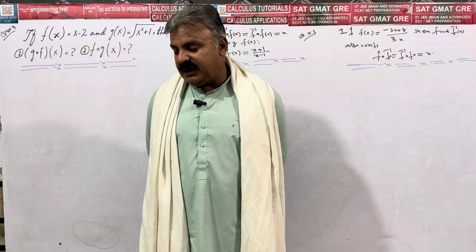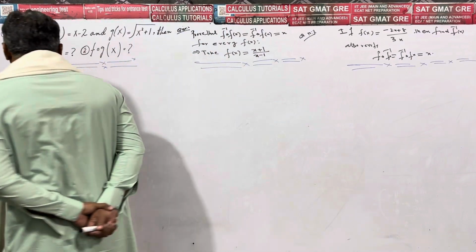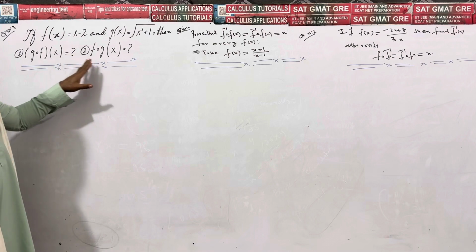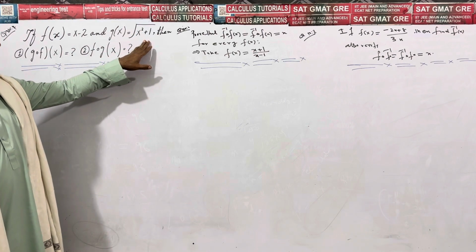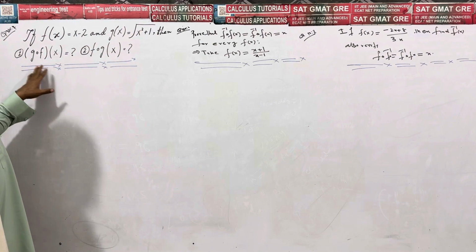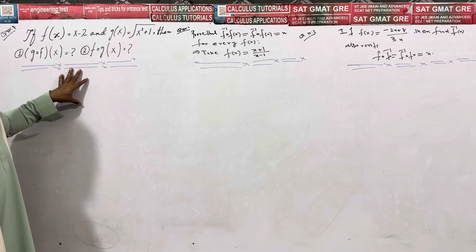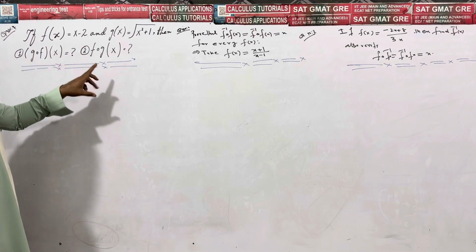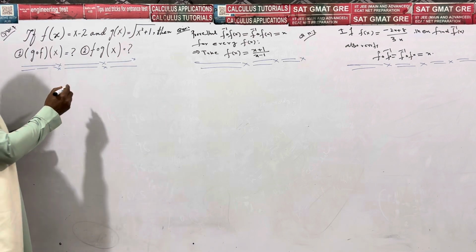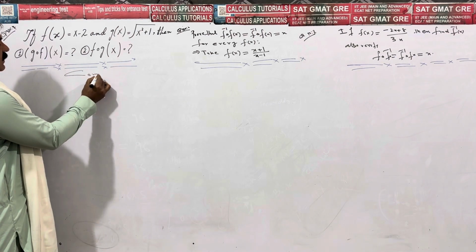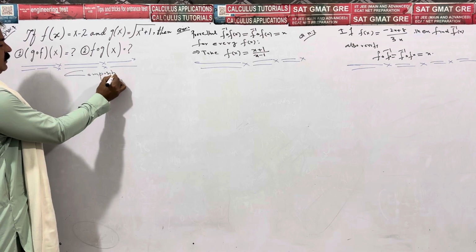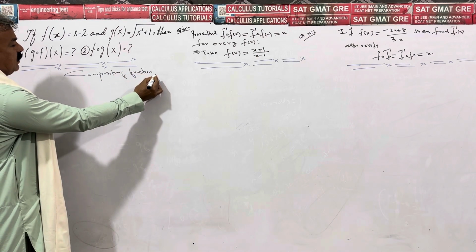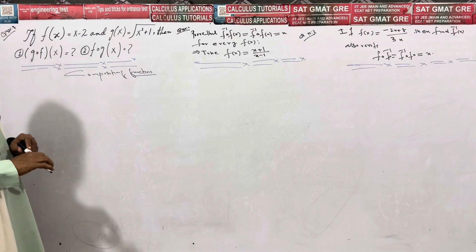Our question number one reads: f of x is x minus 2 and g of x is equal to root of x square plus 1. We are asked to find g∘f and f∘g, and we can also show that g∘f does not equal f∘g. Composition of functions. Functions are also known as mappings in advanced math.